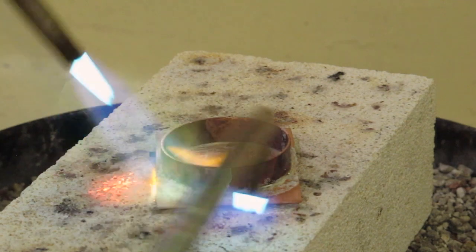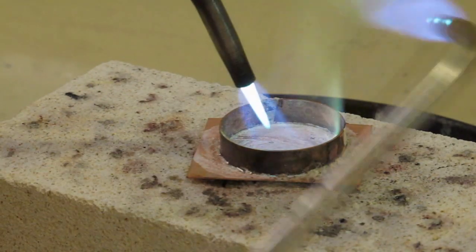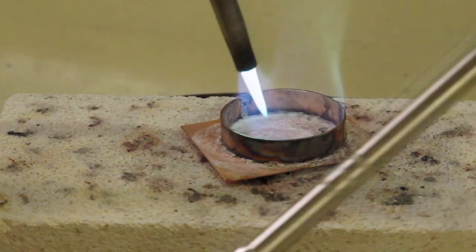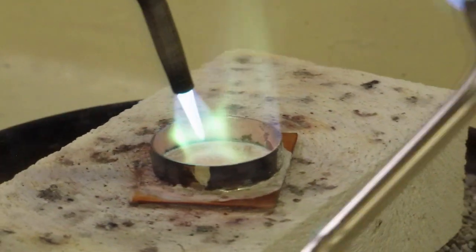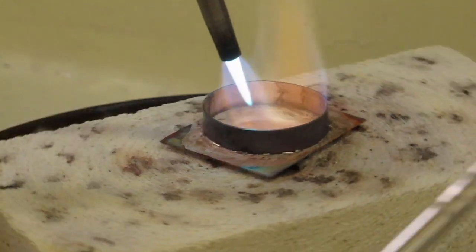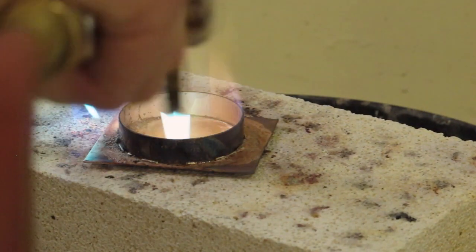And the preheating is just helping that water from the flux burn off. And then you see that I've come into the inside to get a lot of heat on the inside of the material, because that's where it's going to need the most heat. The solder pallions are on the outside of the right angle joint because I'm going to pull them in using capillary action. So the hottest part of my piece is going to be the inside of the metal.